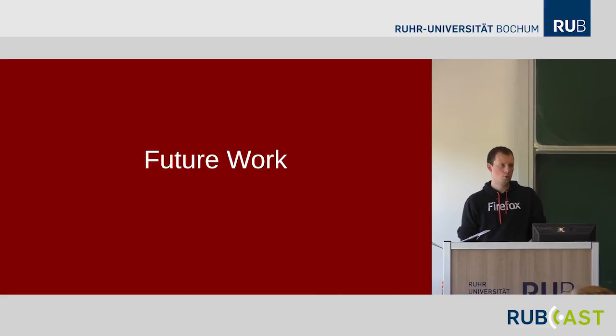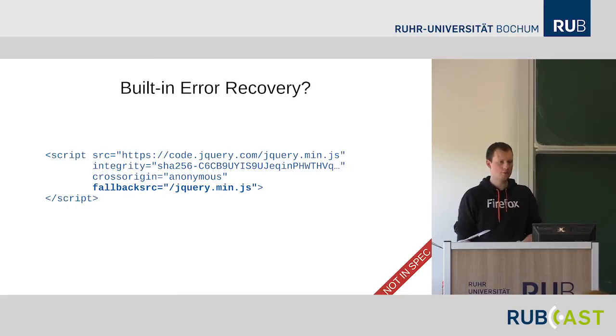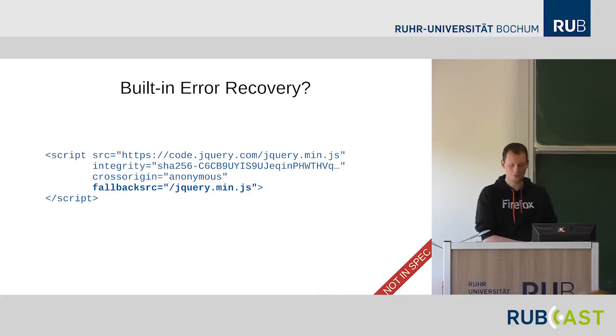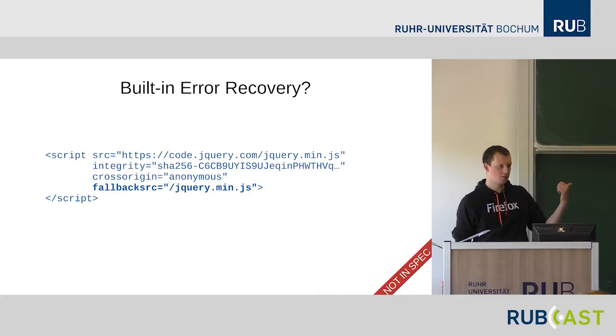Next up, we want to talk about future work. What is there to be done to make sub-resource integrity even more interesting? This part is, of course, still in flux, and we want feedback and your opinion about these things to prioritize and understand what developers need. For example, we could have some sort of built-in error recovery by specifying a fallback source. We could imagine doing this and then saying the same origin is considered secure because otherwise we wouldn't actually believe in the integrity part of it. But this here is, of course, a draft, and the actual syntax may be completely different. It's just something we could imagine.